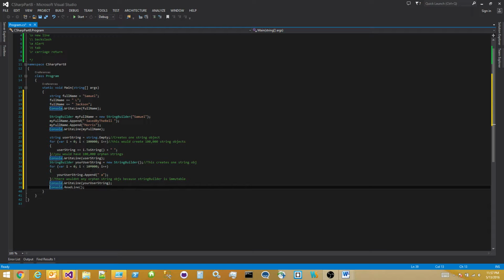So if anyone ever asks for a practical example on why StringBuilder is so much better, show them this exact example.